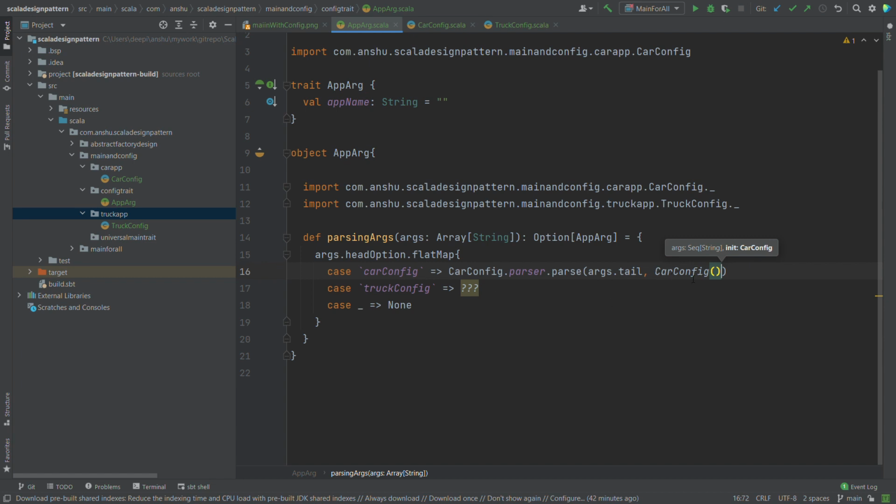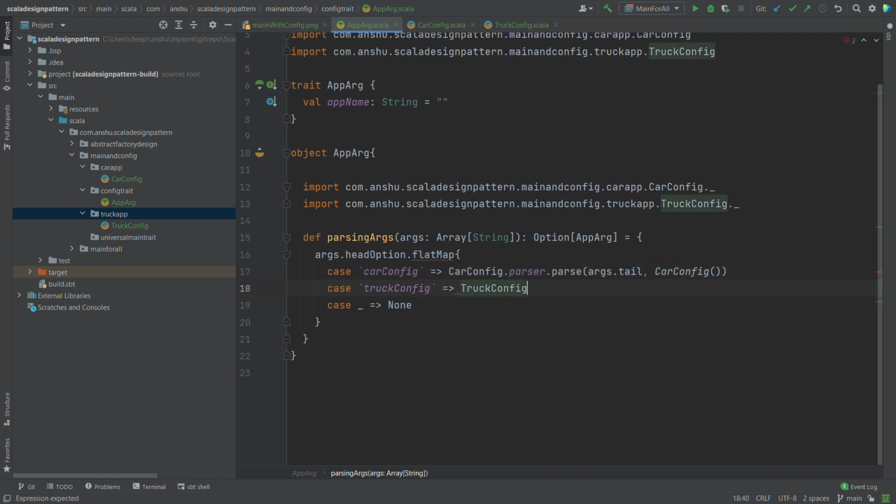If the args tail doesn't have all the values required for car config, it is going to break. Same thing we can do for truck config: truck config dot parser dot parse, and then args dot tail, and then we pass the value truck config.